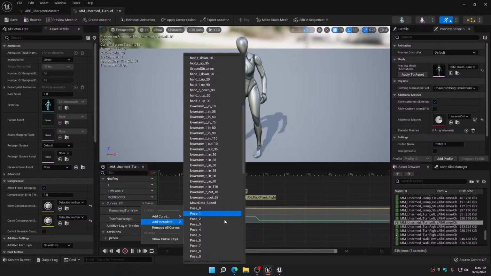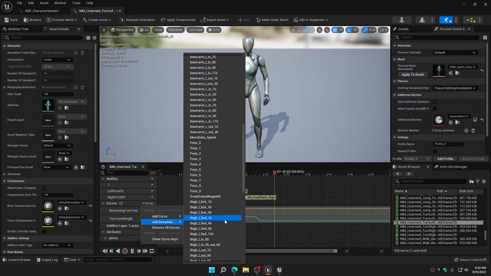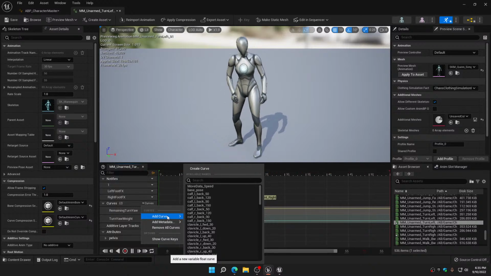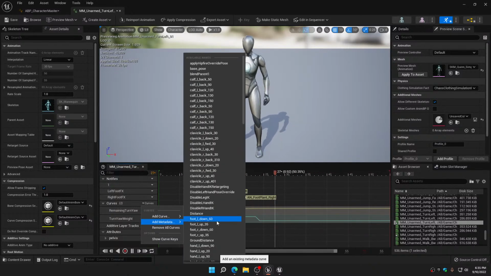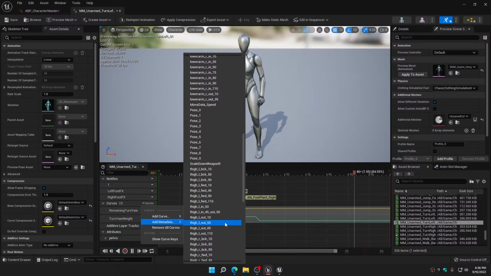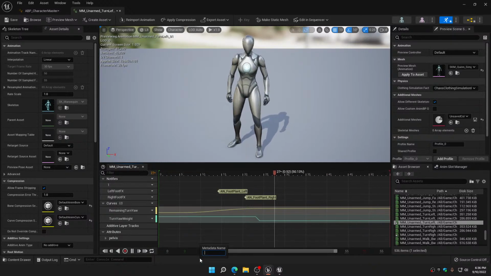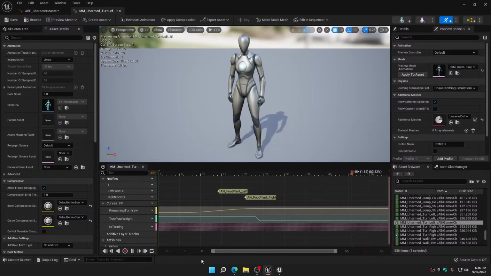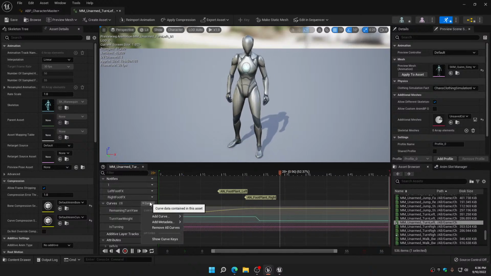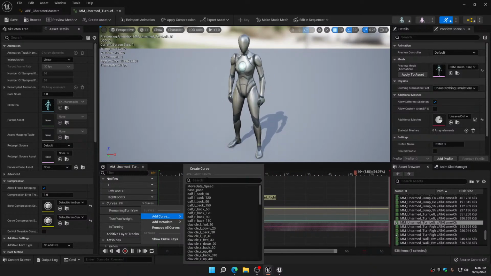So how do you add a new one? I don't remember. Ah, there, create new. Okay. And this is going to be is turning. Just like that. Beautiful. Okay. And then we need to add a curve.